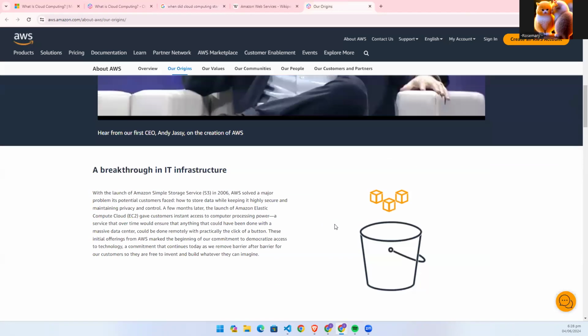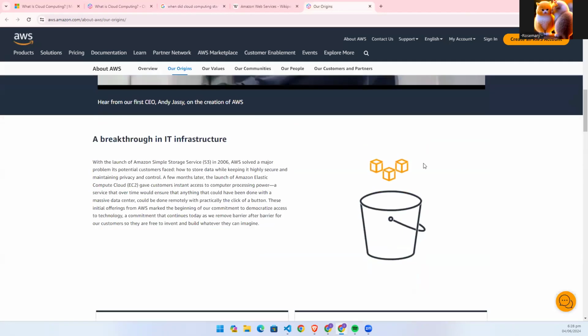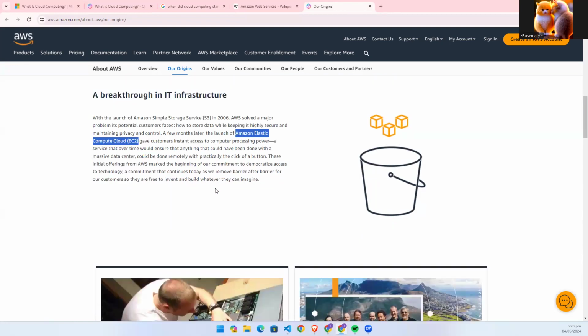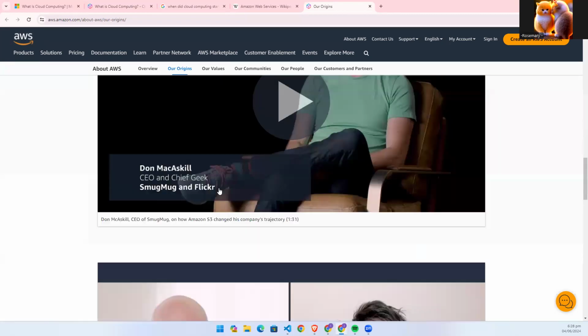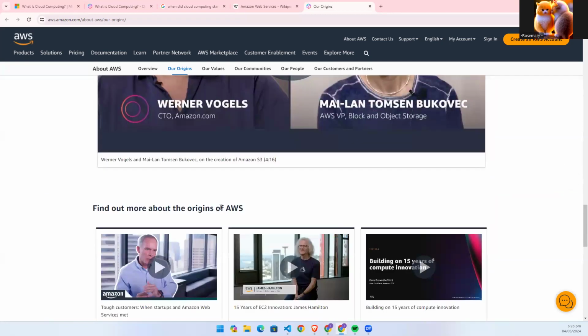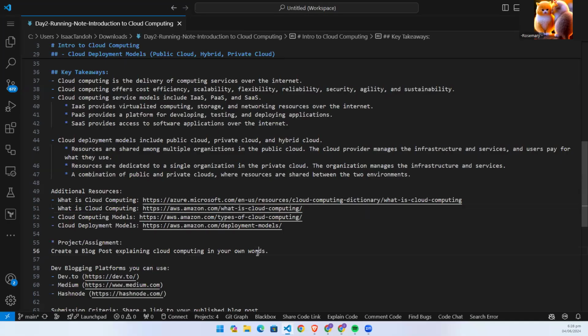They started with S3, just for storage. So just like Dropbox, it's from that concept that Dropbox, Google Drive, all those things came about. So they started with storage and then they said, okay, let's look at how people can manage servers in the cloud. So let's bring EC2. And then now they have a lot of solutions as far as cloud is concerned.